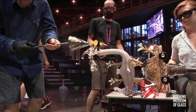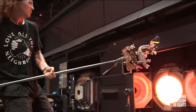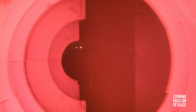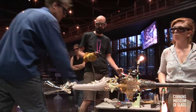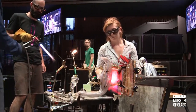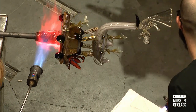So if we made a big bubble about Tom's size, but it was hollow, it would cool much faster than if we made something solid like his foot or his hand or any other solid chunk. So we need to calculate the thickness of the work when we plan how long to cool it. We also need to calculate how complicated a piece is. Certain shapes and connections are automatically more stress-inducing than others. A very complicated piece like this with all these different parts and connections will get extra time, not only based on the thickest part, but to allow it to cool and hopefully survive that shrinking.